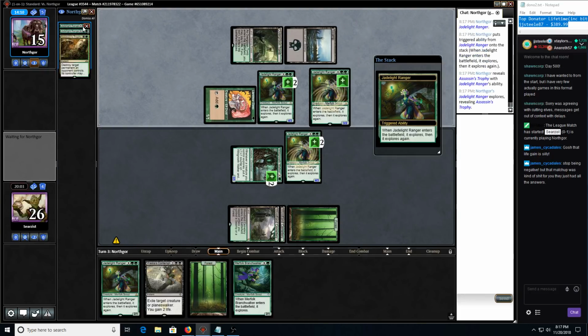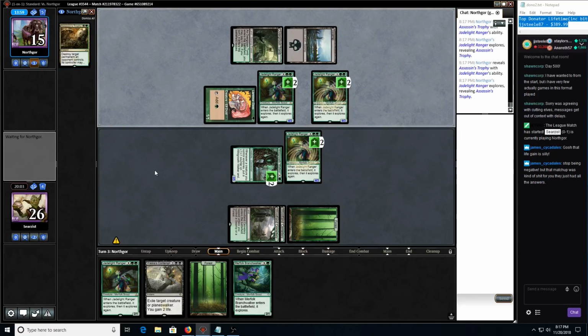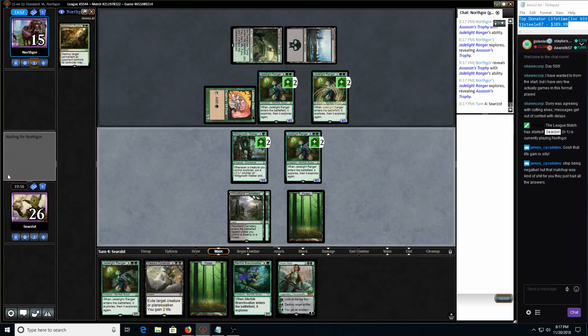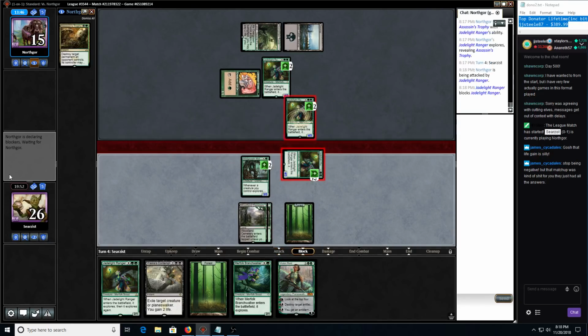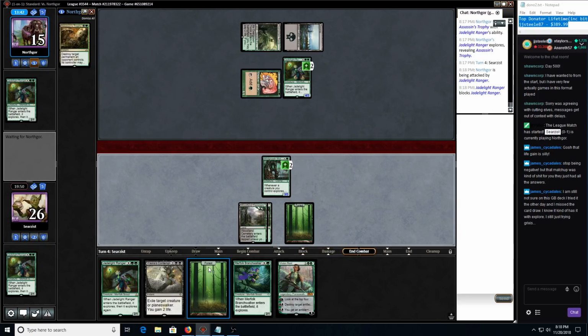What did I get this time? Assassin's Trophy. Guess that means I have a land. No land. And we know they're not drawing a land. Hmm. Feels to me like I'm supposed to kill this Llanowar Elf then.